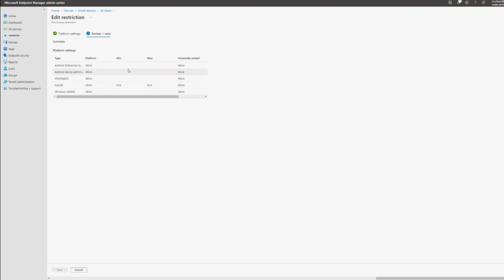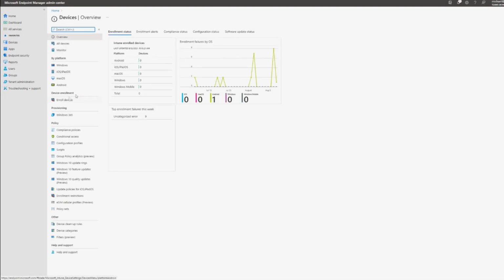And so the next thing that we want to do is automatically change the device ownership of the Teams Room devices to company owned. To be able to do that, we have to define the device identifiers in Intune so it gets automatically recognized as a company owned device. All right. So for that, we go back to devices and then enroll devices.